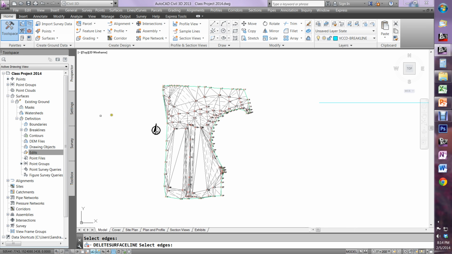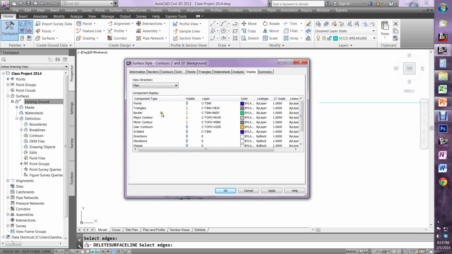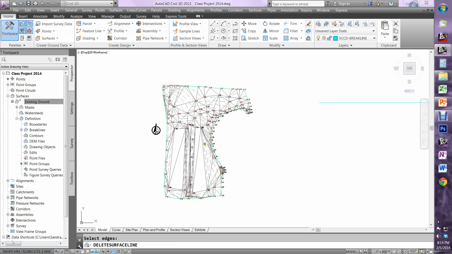What I want to do is now go back and turn these triangles off. So I'm going to go back to existing ground, edit surface styles, and I'm going to turn the triangles off. Apply and OK. Sorry, I didn't get out of the last command.